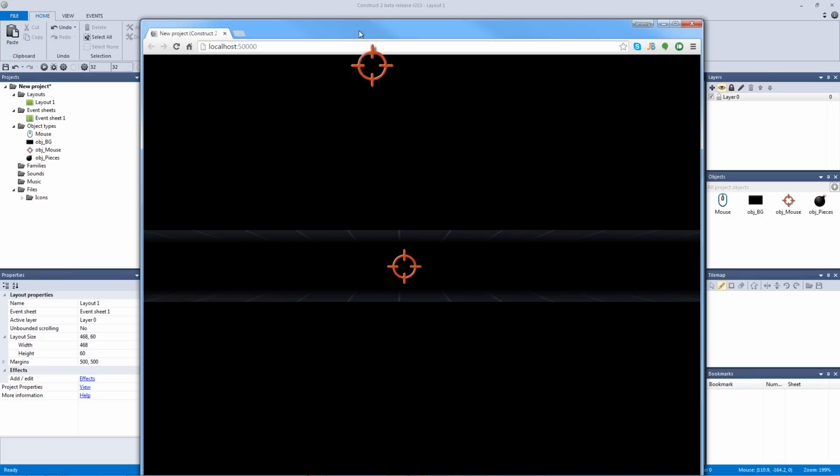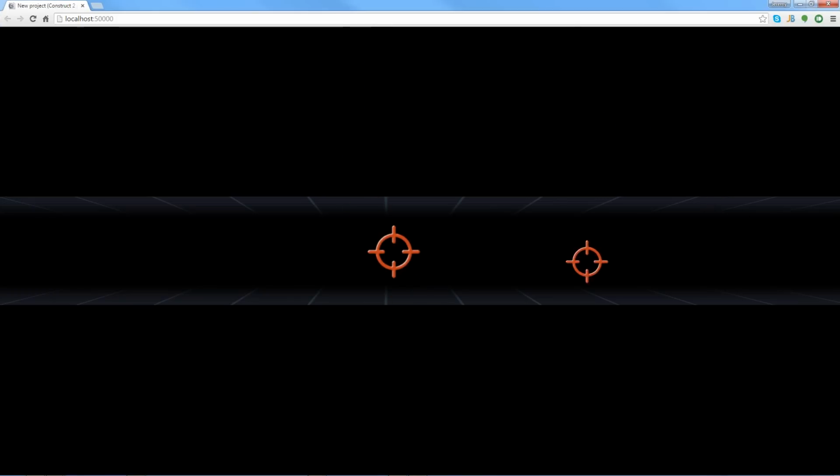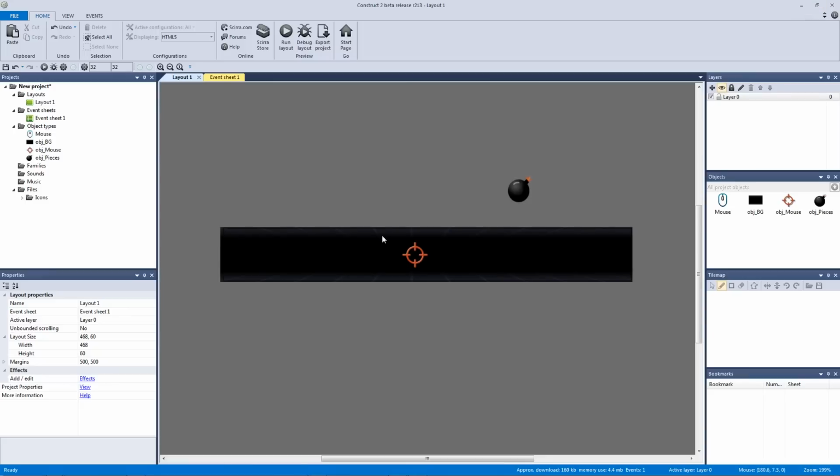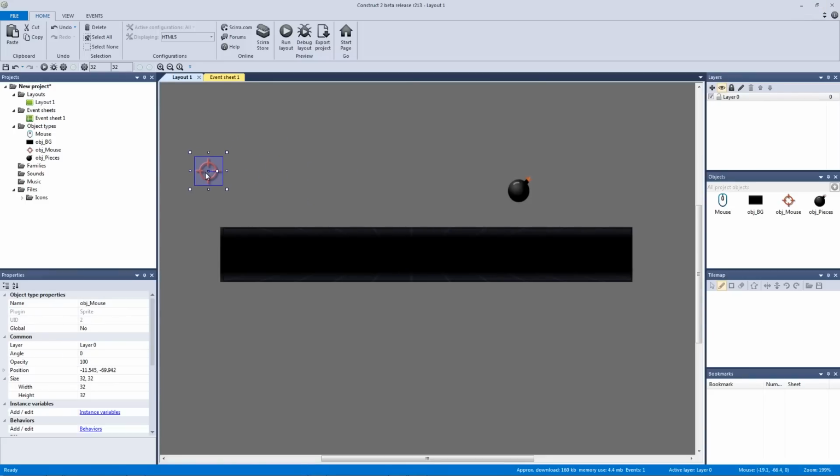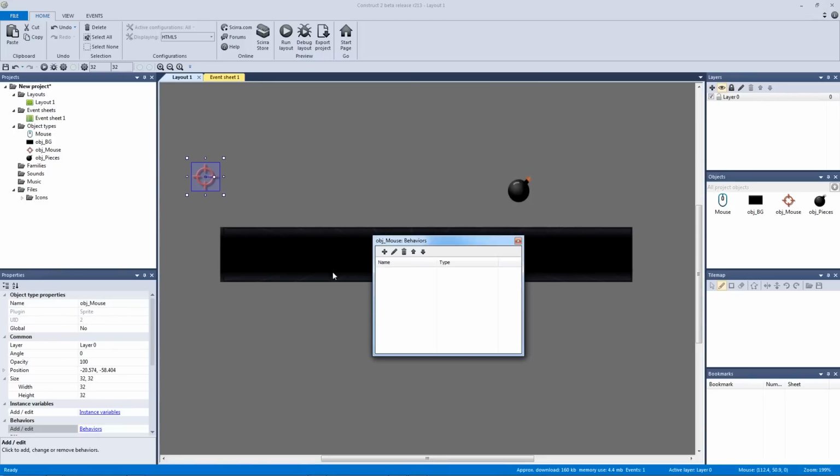So now it's kind of looking like an advertisement here. So let me make this a little bit bigger. It's kind of looking like an advertisement, and we're going to have to mess around with how it works when we actually go to upload it. But for the most part, this is going to look pretty cool so far. So let's go back, let's exit out, and let's move this outside of our layout, and we can even put the behavior to destroy outside layout.